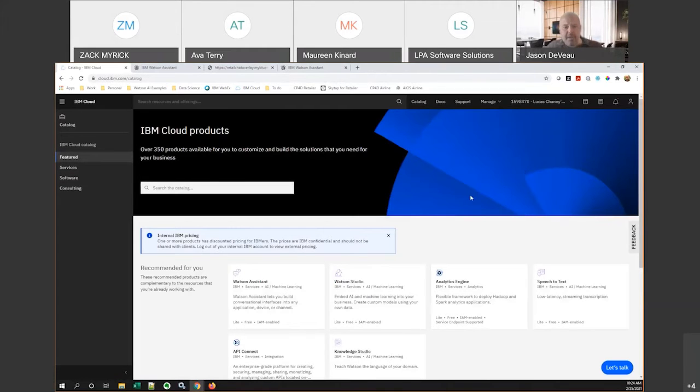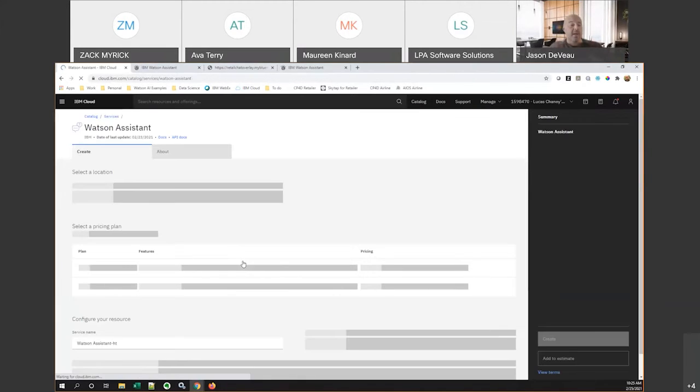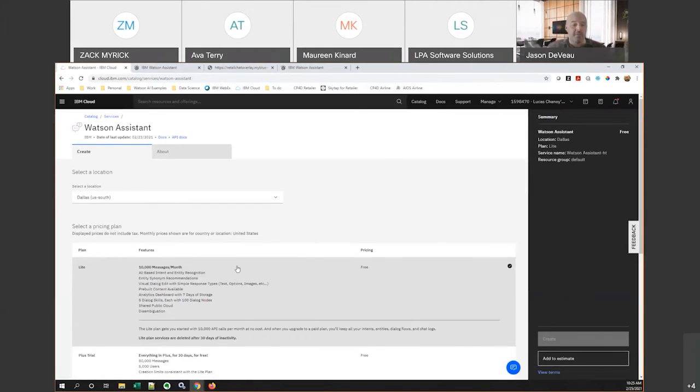Now, there's a number of them in here. Obviously, I spend a lot of time in the analytics space, so you see those tools come up first. But one of the first ones is Watson Assistant here. And if you just want to get started, there's actually a light plan that's associated with this. So you can go in for free, get running, and use most of the major capabilities that are in Watson Assistant. There's some others in there that you won't get into until you get to a higher level account, but certainly a great way to get started and get familiar with the capabilities of the service.